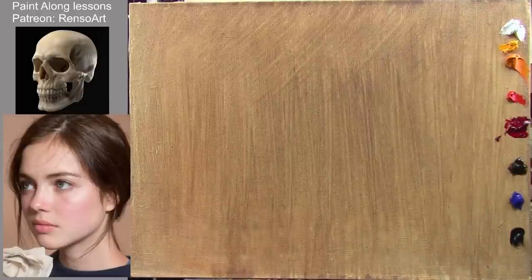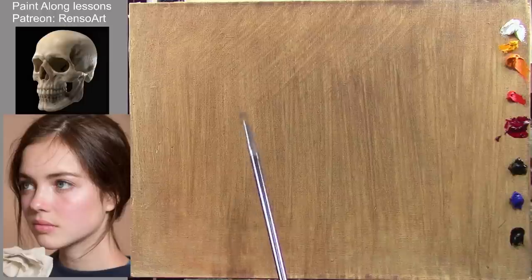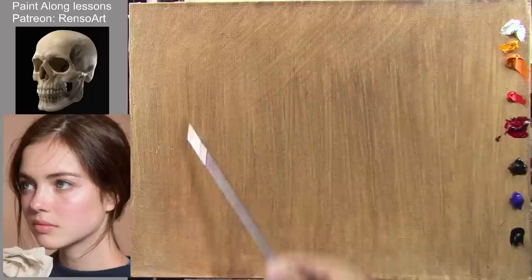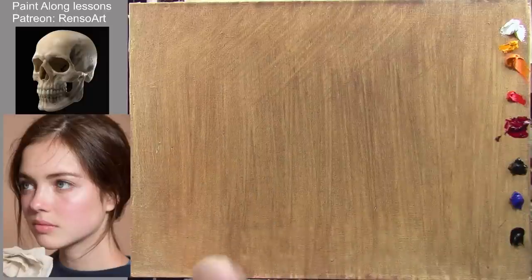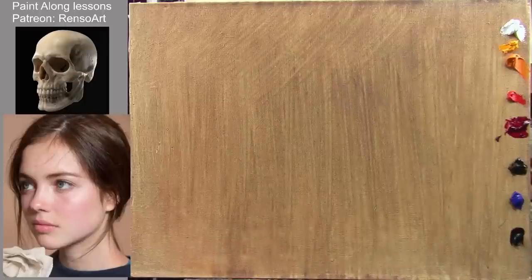Okay, I'm gonna practice anatomy today. From time to time I love to practice. We all should practice anatomy. What I'm gonna do is paint the skull first, not with a lot of details, and then on top of the skull I'm gonna paint the portrait.